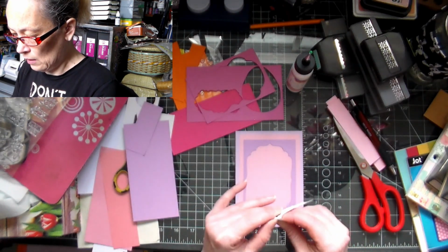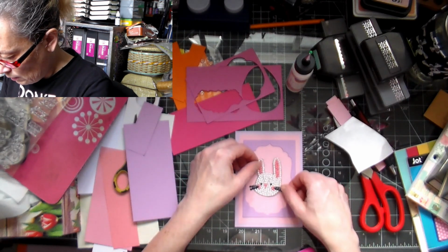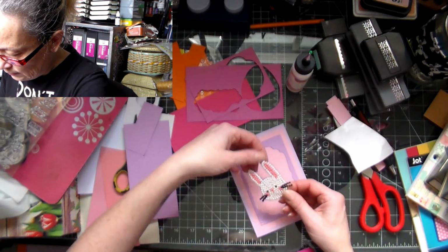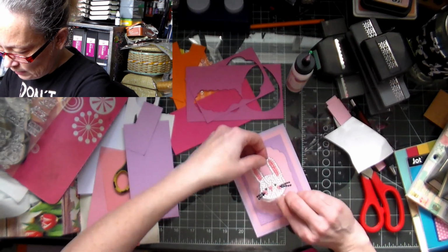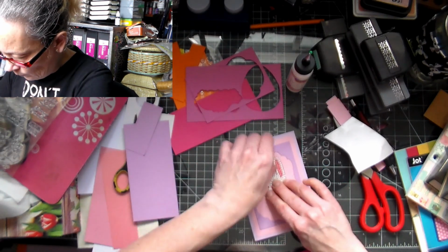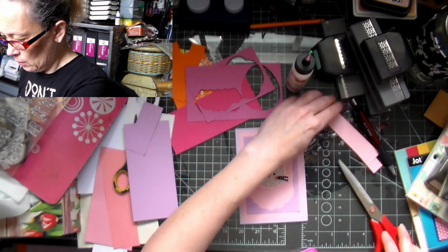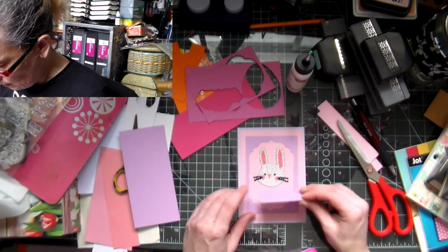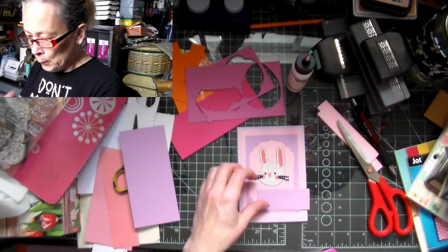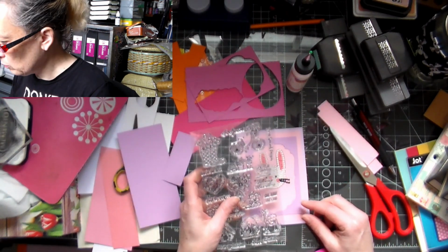Okay, so then my little bunny, it's gonna go like, no, don't do that. I'm not ready yet. Here we go. And then I can put a little something here. And it could be like a little somebody loves you.